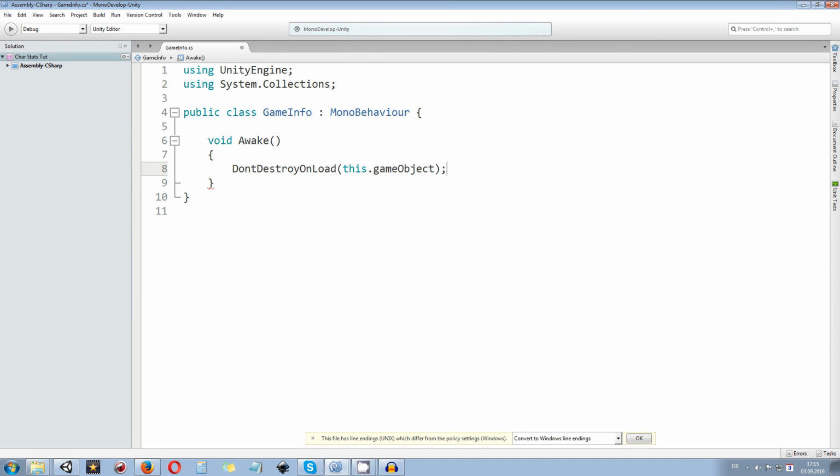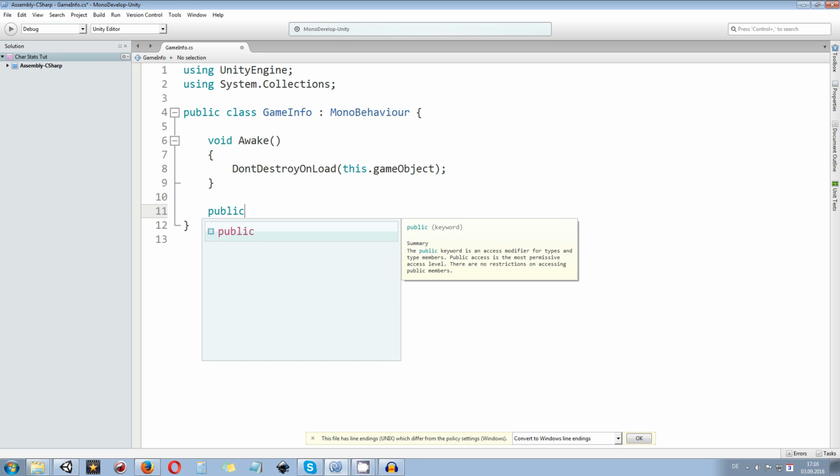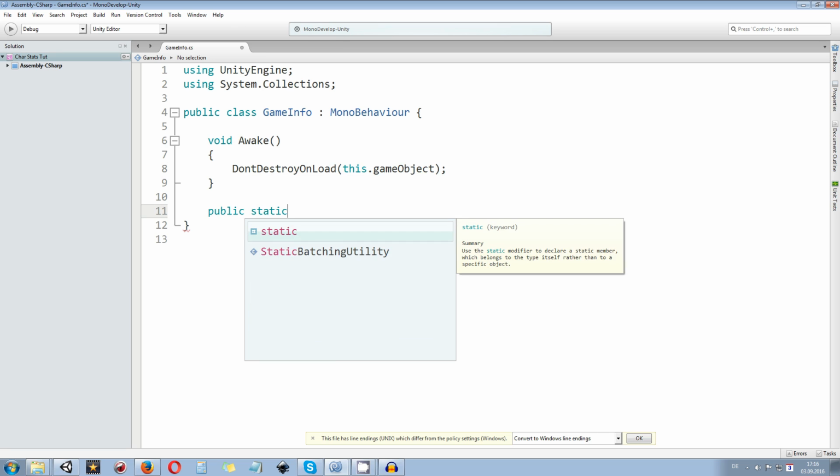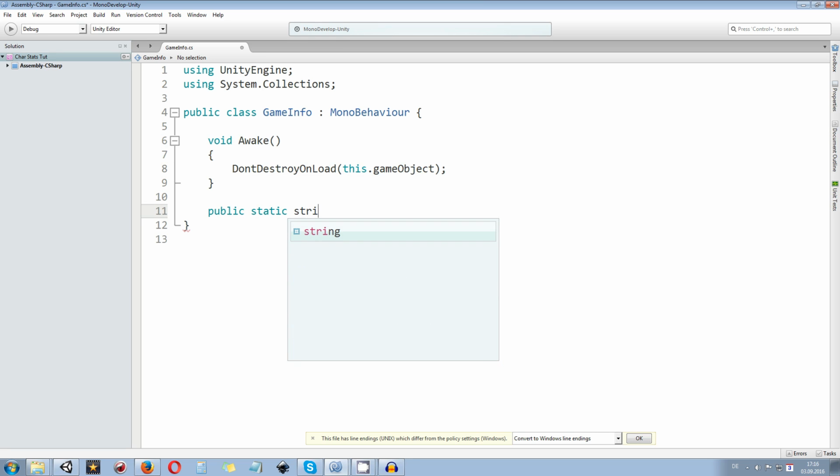We don't need anything else for this one, so we can take this game object later on and pass this one into the next scene. And now we need some public static variables. The first one is going to be a string. And what we do is we simplify all the getters and setters.